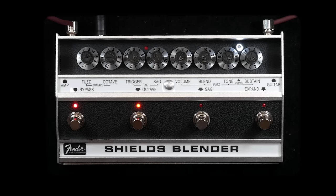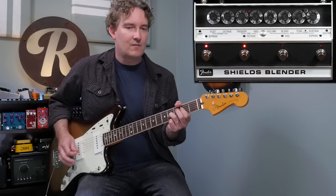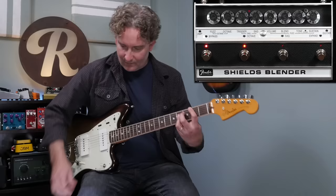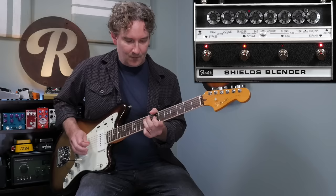And you could also disable the octave up and still take advantage of that expand foot switch and also use the clean blend. So let's just get a nice fat fuzz tone without the octave up. I could just be happy with those new options with the expand and the switchable octave.